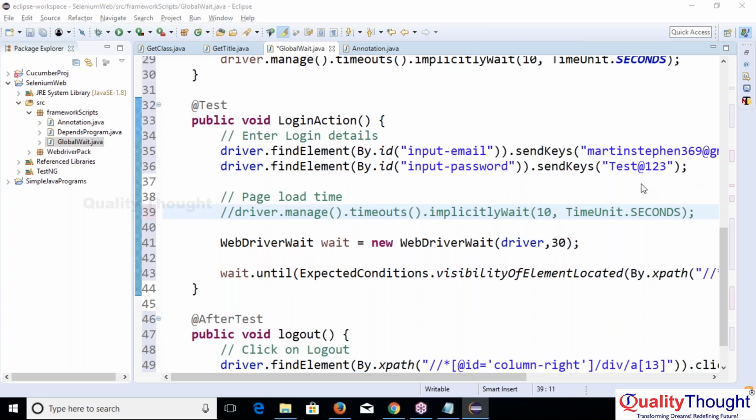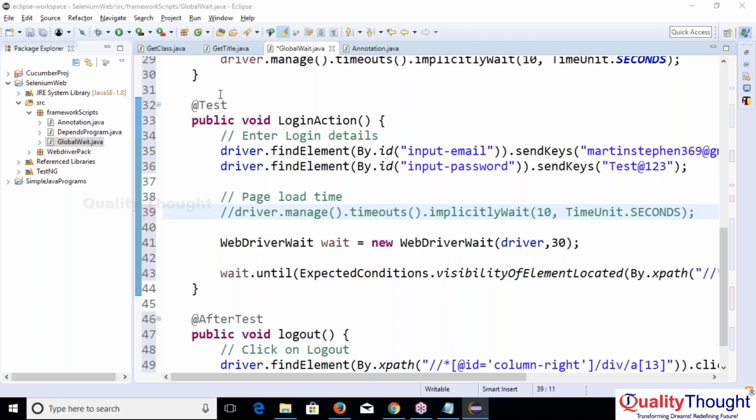Now tell me, do you understand this program? Yes, sir. What I have written here: I want to perform one task where I open the browser, pass the URL, enter the login details, and log out from the application.